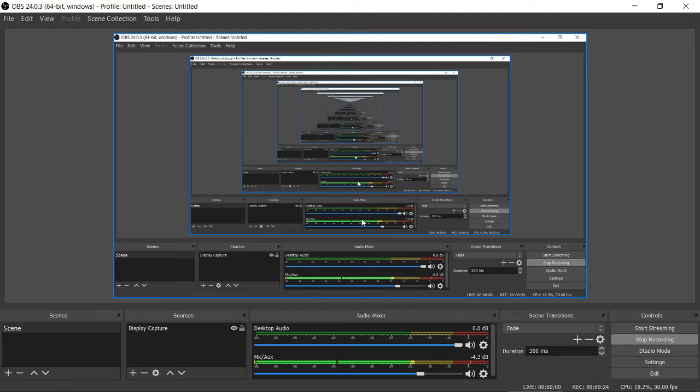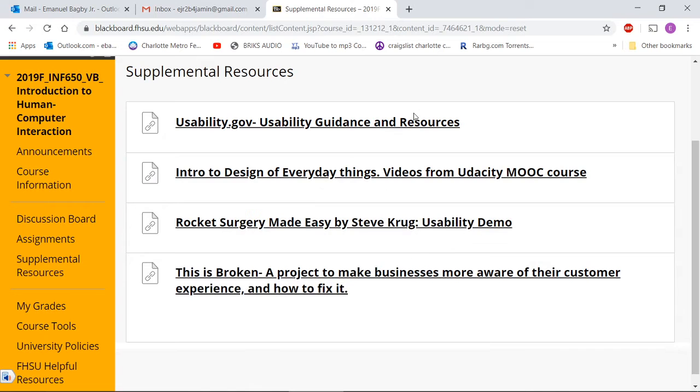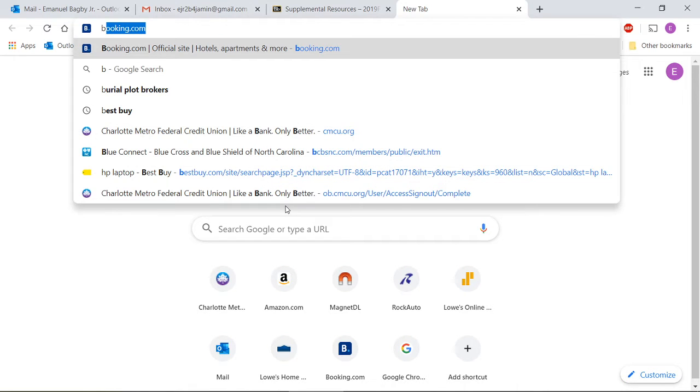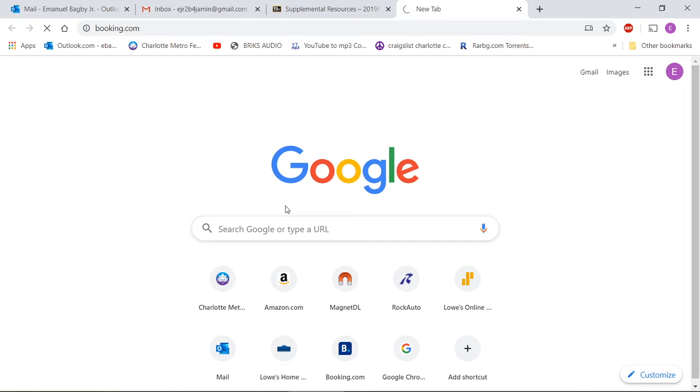Okay, the first thing I was required to do was to sign a consent form, which I've already done, so you can use me on this video we're producing. And this is the software that you see on the screen that we're using to record this presentation, OBS Studio. So we're going to minimize this. I already have my browser open, so I'm just going to click a new page and go to booking.com. Subsequently, I'd already been there, so that was the first thing that came up.